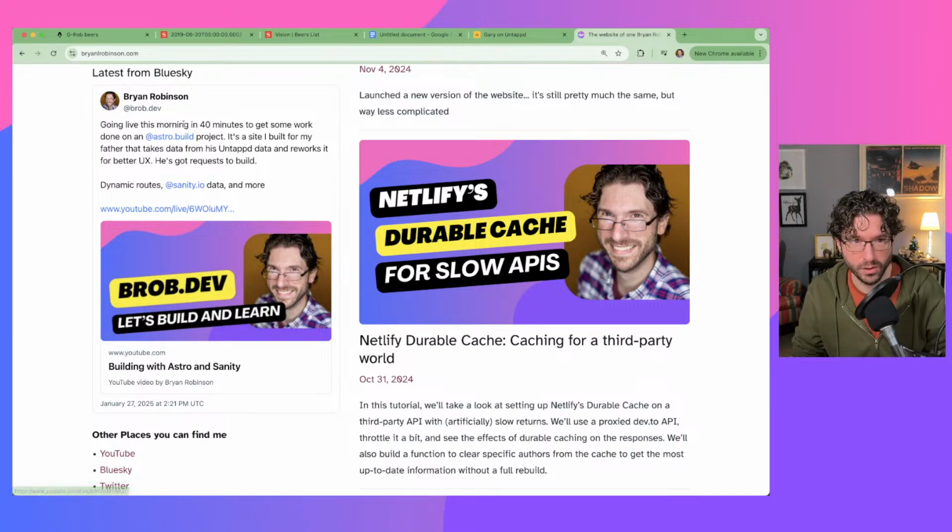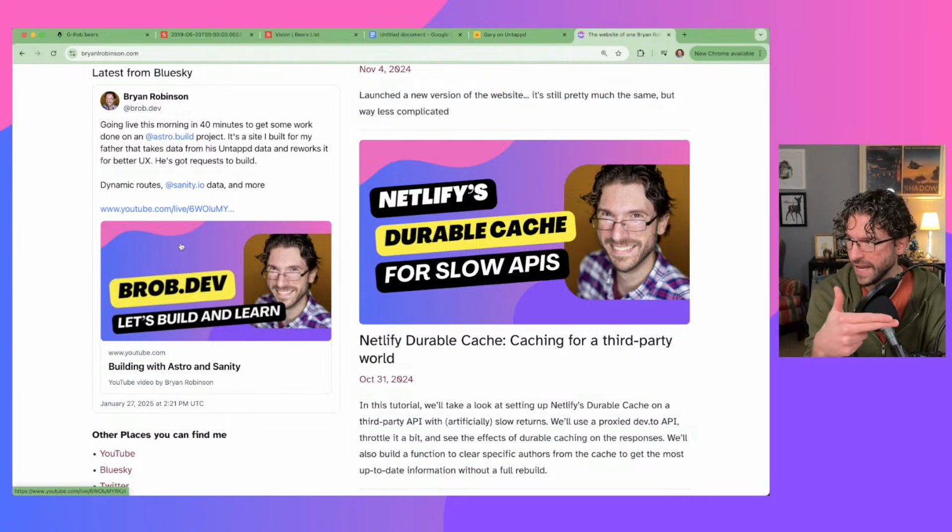You can see we're actually looking at the one that I just sent out on Blue Sky earlier today. This is a server island, which is kind of like a client island, but different. What it does is it renders this on the server and then makes a client request to get the HTML for this area on load. It makes for some really interesting little islands of interactivity.